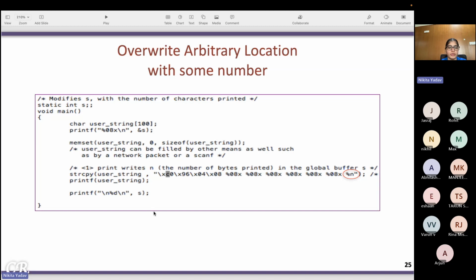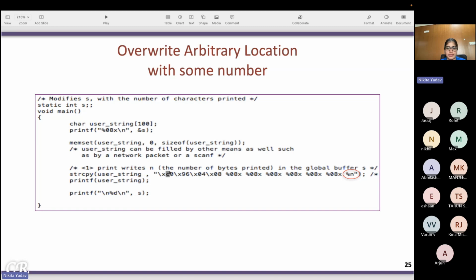Then we will be able to modify it with some value. To do so, we first create a user string, again a character buffer. In that user string, we first place the address of this integer s, which is here, 080496C0.